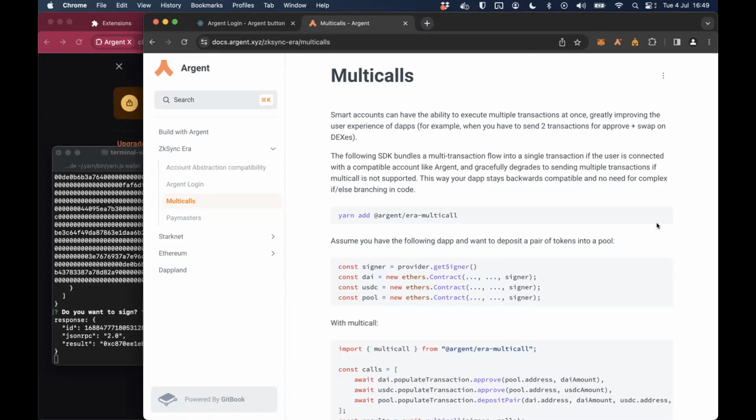So this could be one way you do it. In the validation rules of your account, you'd forbid everything except ERC20 transfers, I guess, and that's it. So that's going to come, not available today, but it's going to be possible.